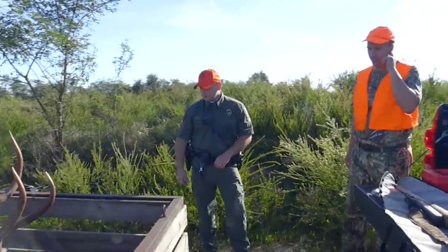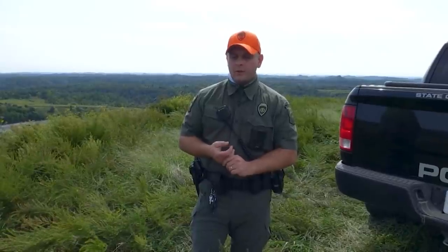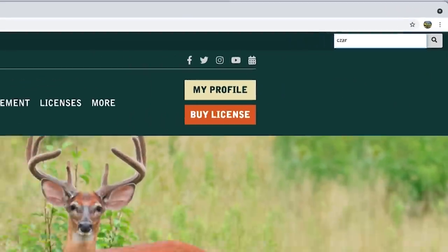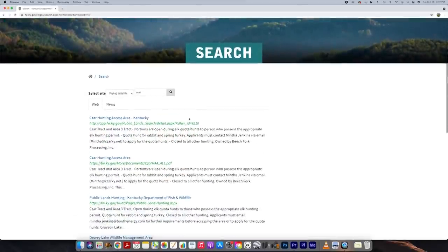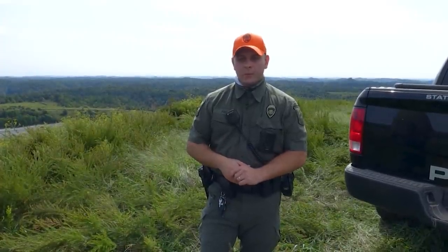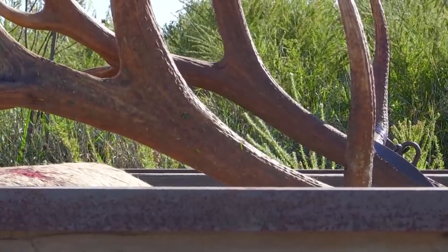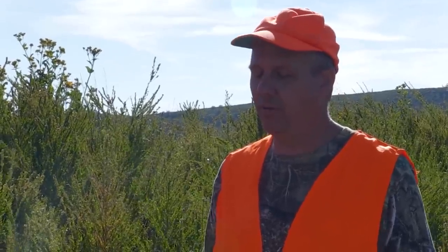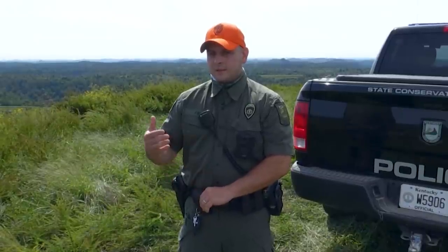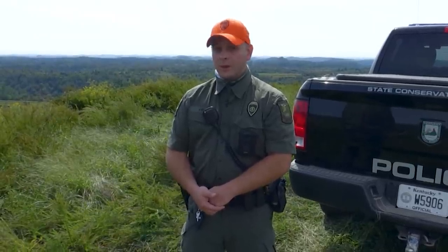That is a beautiful elk. It's the elk of a lifetime. The guys that were helping me out think he'll score around 370. A lot of people might not know that these regulated areas are privately owned and each has their own set of regulations. You can go on our website, type in the name of the track you're hunting, and it'll give you a property description — whether it allows ATVs, whether it's illegal to bait, even for deer. The biggest thing about being a successful hunter is that when you find out you've been drawn and where, that's really where your hunt needs to begin. We scouted on Labor Day weekend, I had the Argus map with the boundaries, and everywhere I'd find sign I would mark it.